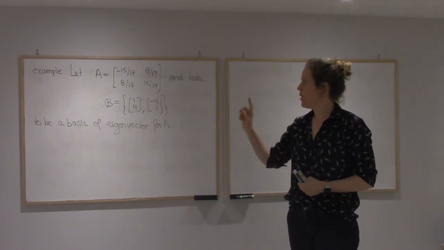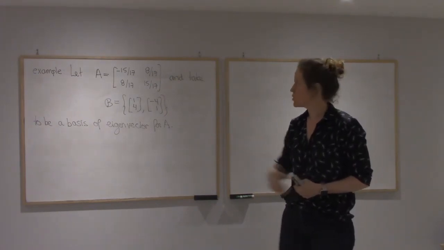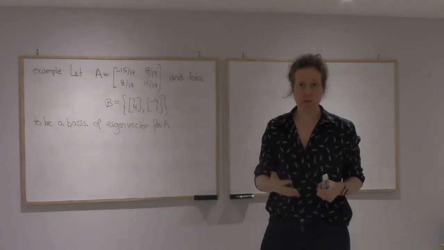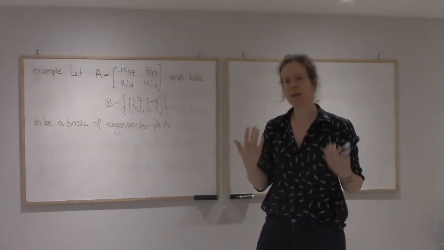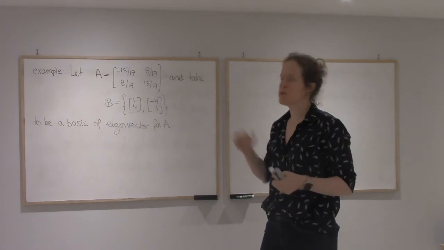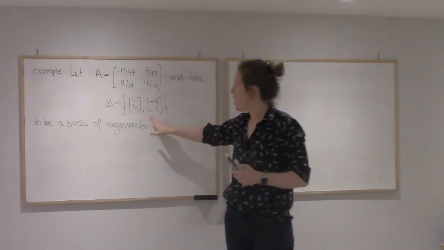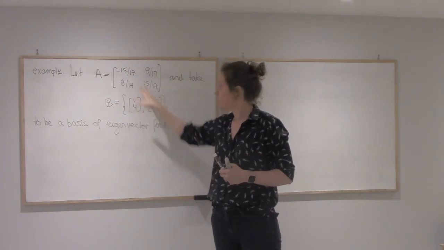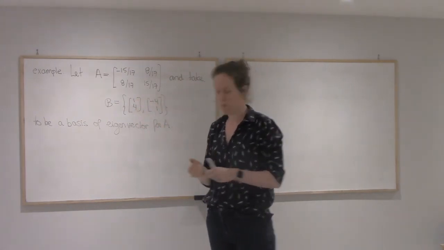In this example, I want to look at this matrix. It's the same matrix that we started with in the section on eigenvectors and eigenvalues. It's really a reflection, but it looks so much more complicated than that. We've already found that these were eigenvectors, so I want to look at this relationship a tiny bit more.